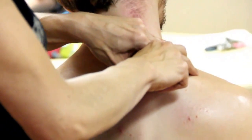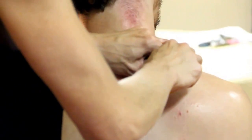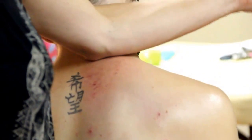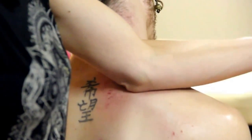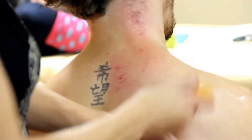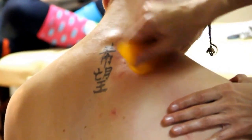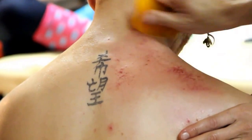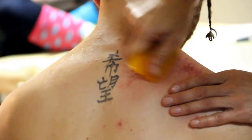So, and then intermittently, we'll just do some massage to smooth out the tissue. So it's back and forth with Gua-Sha and then massage. And just nice long strokes. And just relax body mechanics. Okay, so go ahead and bring your chin to your chest. So you still have quite a bit. We'll have to check again next week.